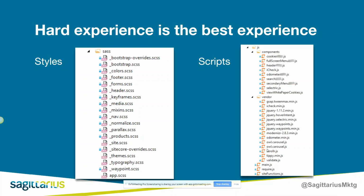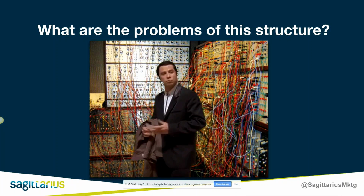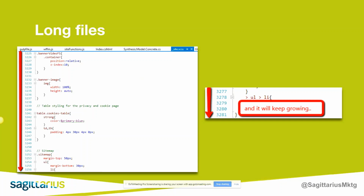And so let's look more closely at what the problems of this structure and of this solution are. In fact, the biggest problem to me is long files, which is really bad when we are speaking about delivering a project, and if we plan to extend the functionality, we would probably do it the same way. So we will just continue populating it with new code because it's just too hard to refactor such things at the post-release stage. So I would say that long files are really a pain, and it is also hard to take some piece of functionality from this big file.